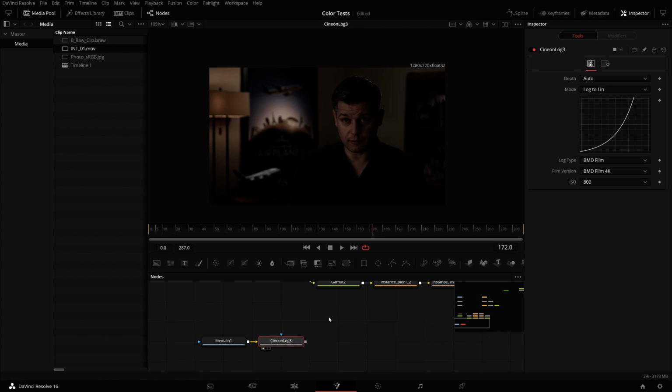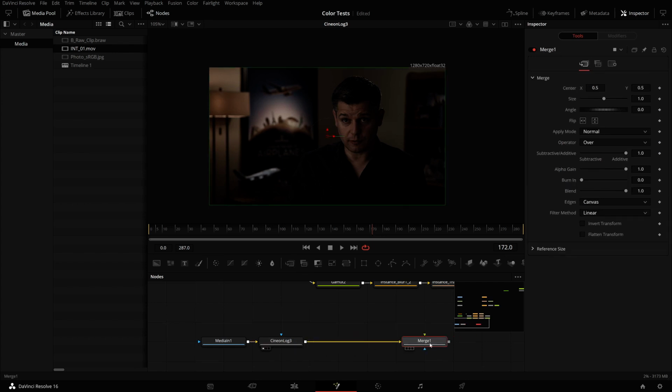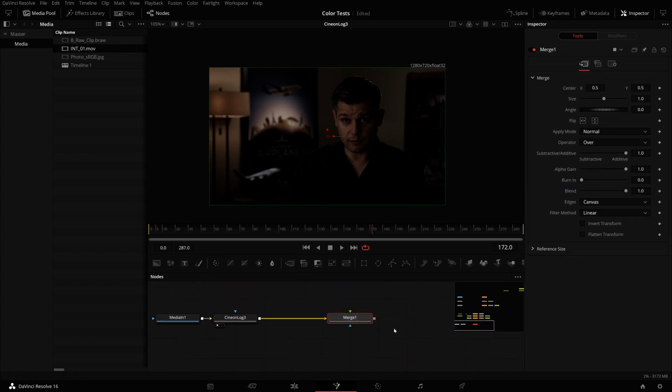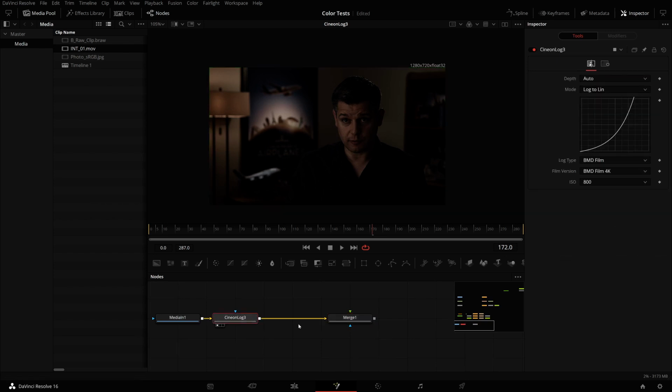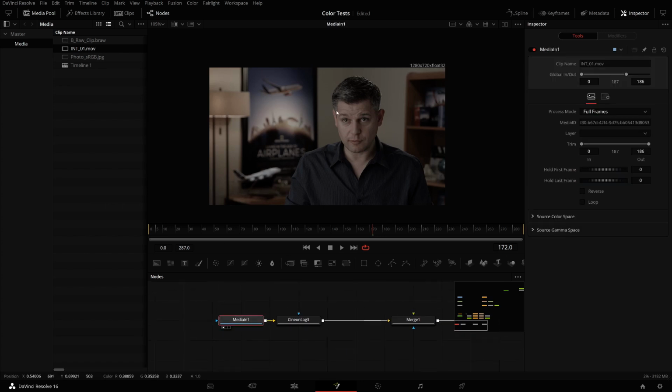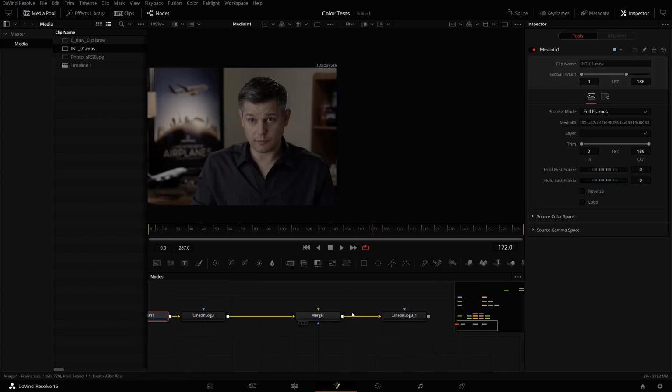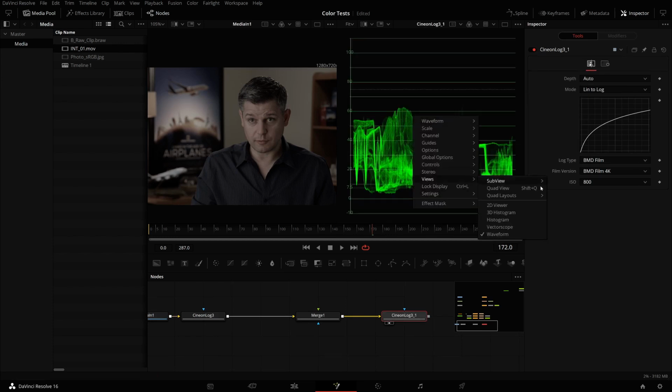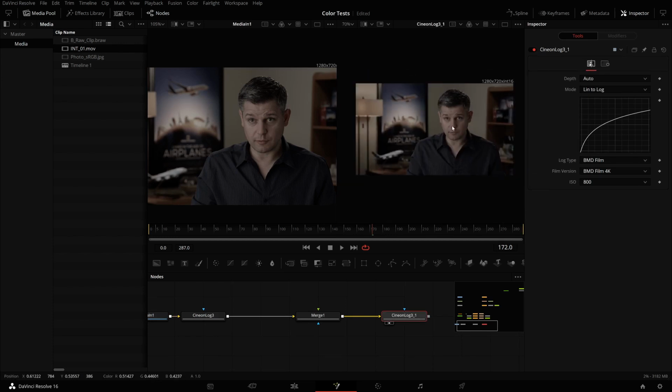And then I can do my compositing, whatever you want to do. I'm not doing anything now, just, for illustration, let's say I'm doing something, whatever it is. And then when I'm done, I can go back to my original version. I can just copy my Cineon log tool here and go back. Here I went from log to lin. And on the way back, I should go from lin to log. And if I haven't changed any other setting and just copied it, I'm going exactly back to where I started, right? So here I started, and let me go into two viewers again. Here I'm back to the same place where I started.